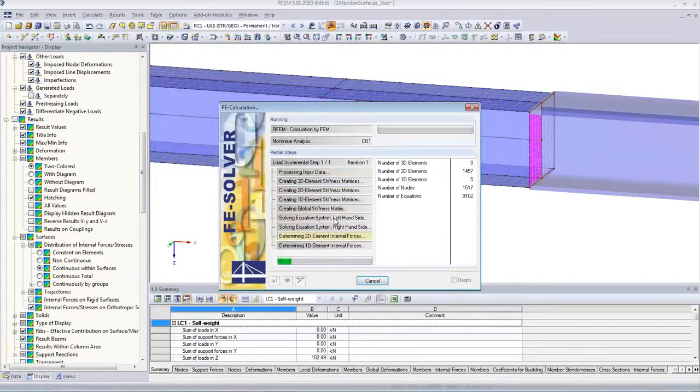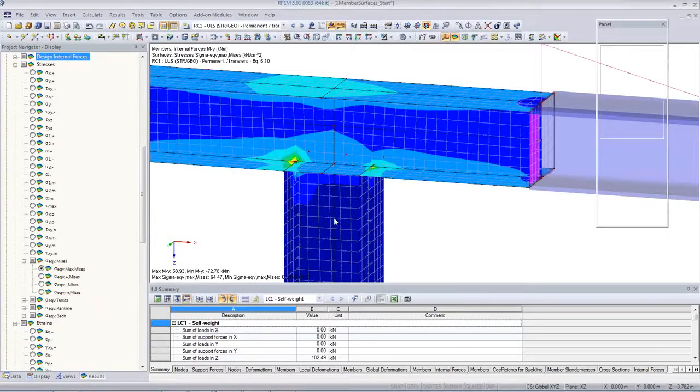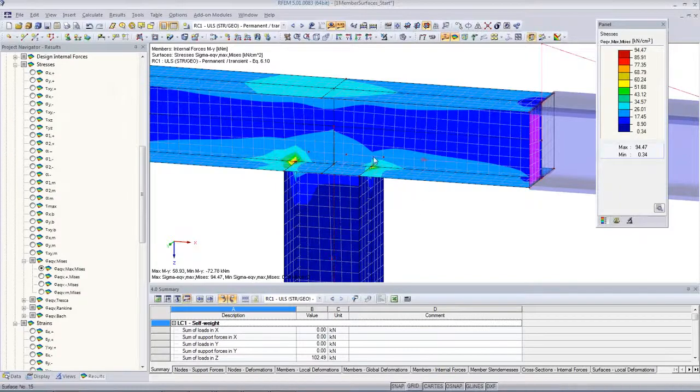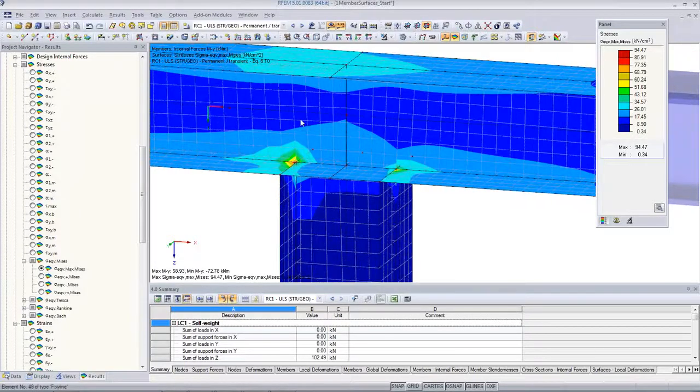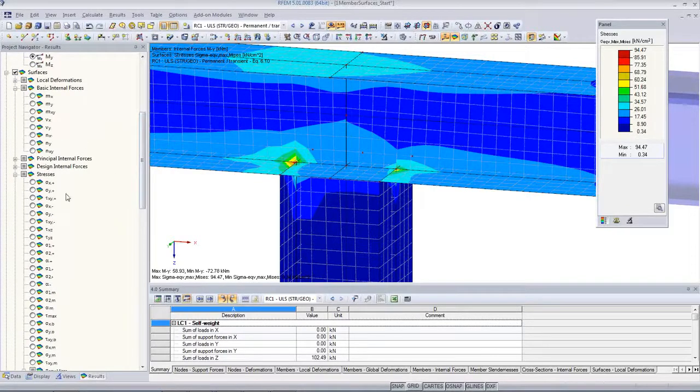Okay, let's see the result of the ultimate limit state combination. When I run the analysis here, I get the local stresses on each finite element, but this time it takes into account the local condition here. There's a lot of pressure, tension maybe, and the force is concentrated here at the point where we connect to the web. We see here there's an equivalent stress. I can go again to the stress results here.